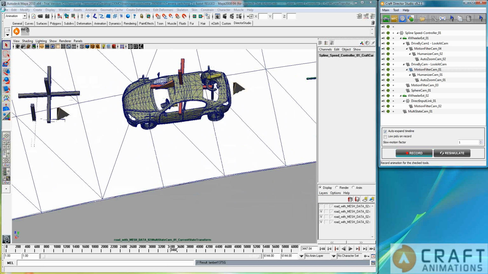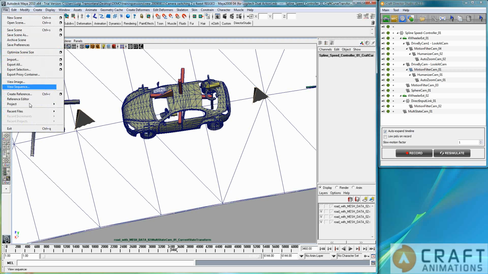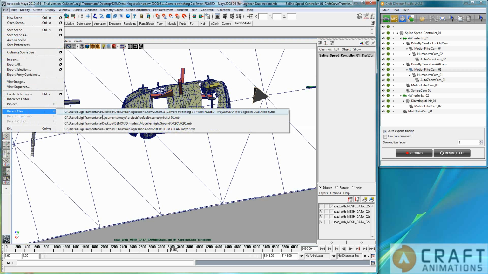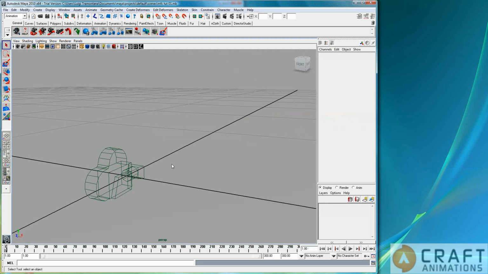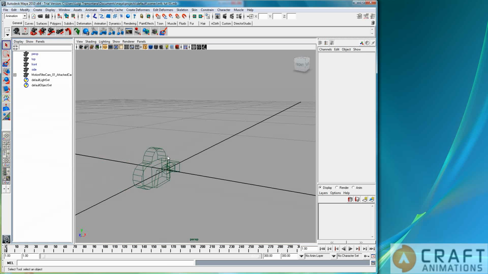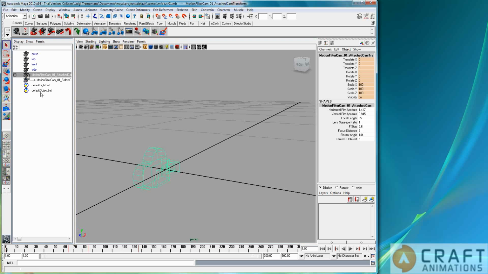Now let's go into the specifics here. I have actually saved a scene in which I have keyframed a few things so that we can easily have a look at what's happening. Here we have the MotionFilterCam, and the first thing I will show you is that this camera actually consists of two cameras.